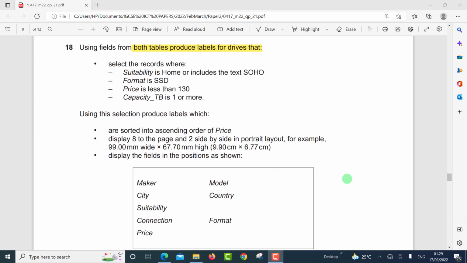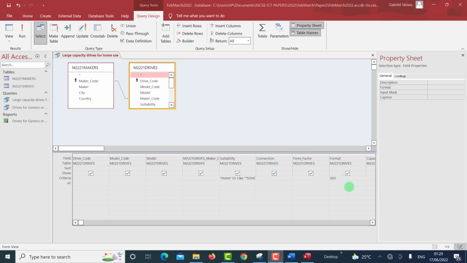Then the next one is price is less than 130. Here is price less than 130.